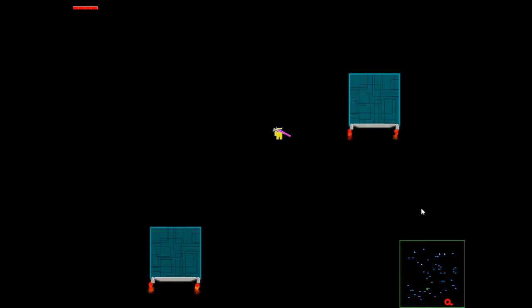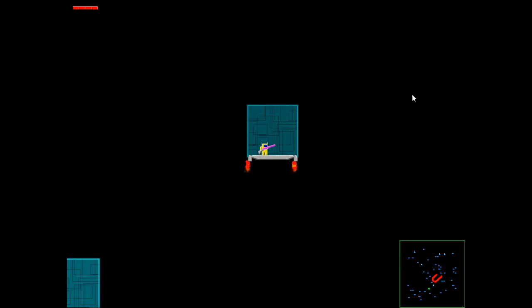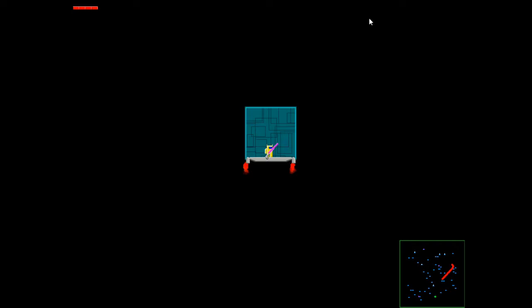So I actually didn't really need to use my jetpack much before. Now there's a white dot on that platform, but I can't actually get to that platform. I need to go down to this one, and then I can maybe make it to that. Oh, I fell. All right. Take two. We can do this.